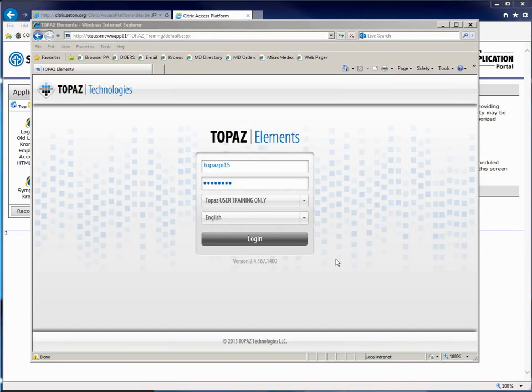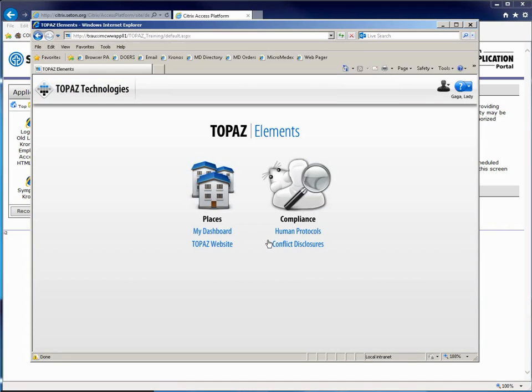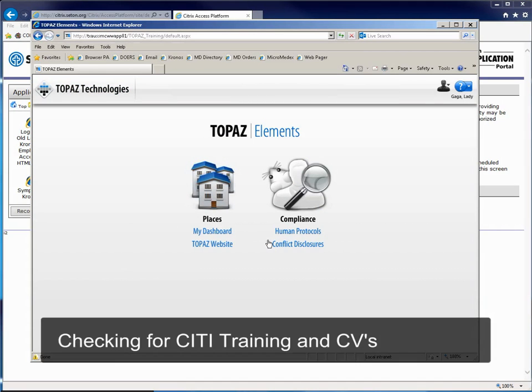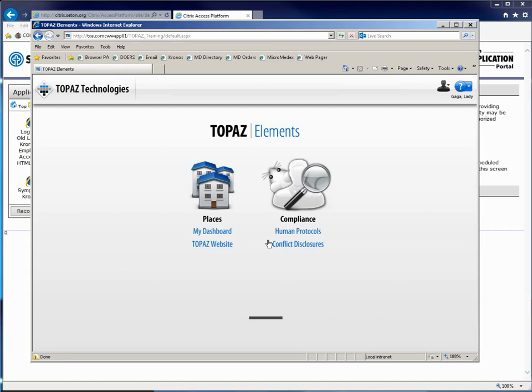Now let's talk about how to attach documents into Topaz when you're logging in through Citrix. Once you are able to find the login screen and you're able to log in, you'll want to locate the IRB application that you're working on that needs those attachments.